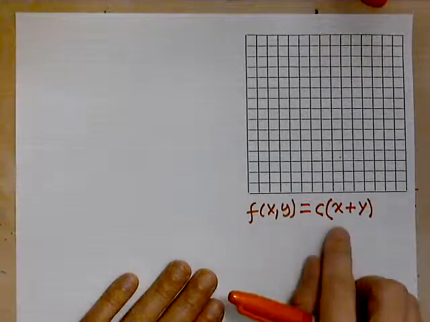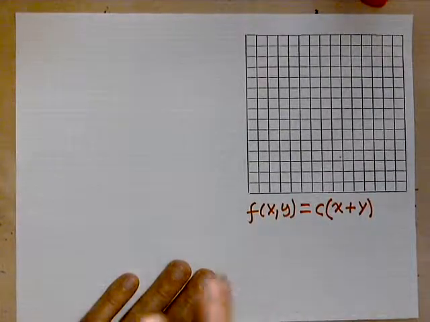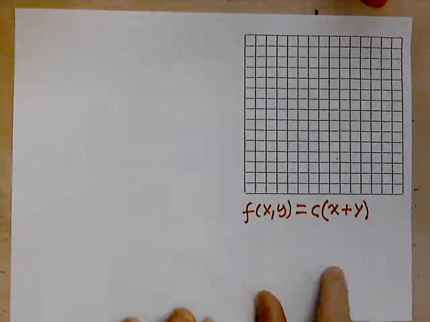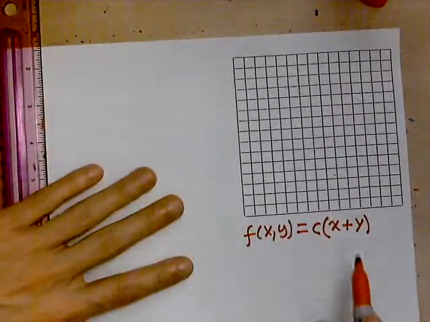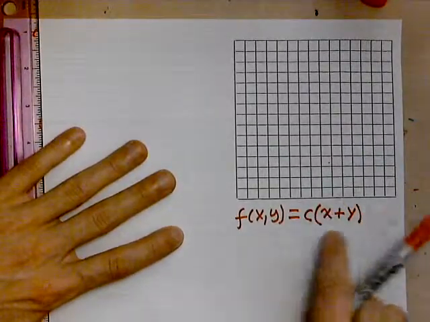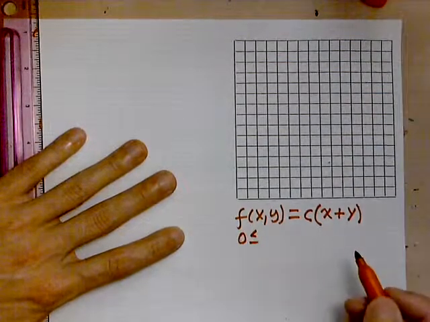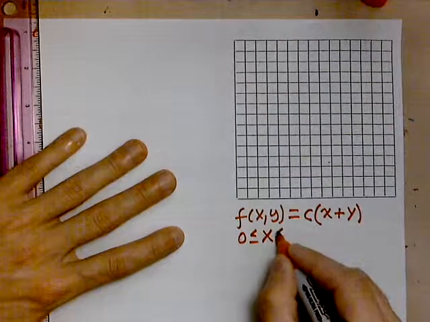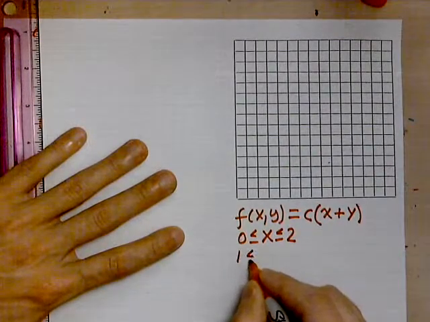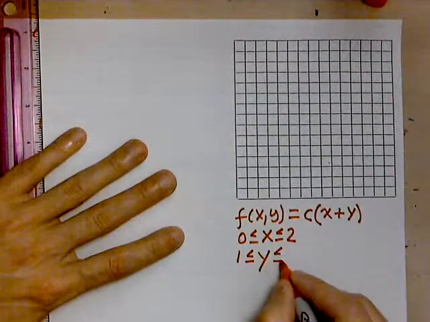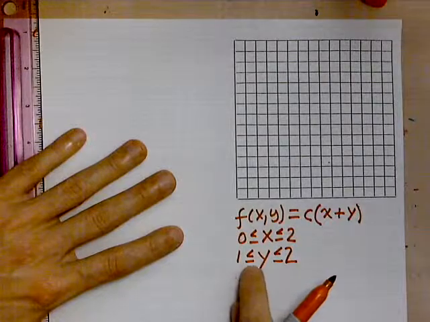We want to ensure that this function is a probability function, so we have to find the c here that will make the sum of the probabilities equal 1. At first that is not a very meaningful statement, so let's take a look at a picture. Also say that you're told that the x's and y's are allowed to change between the following values: 0 is less than or equal to x, which is less than or equal to 2, and 1 is less than or equal to y, which is less than or equal to 2. So these are the conditions on x, and this is the condition on y.